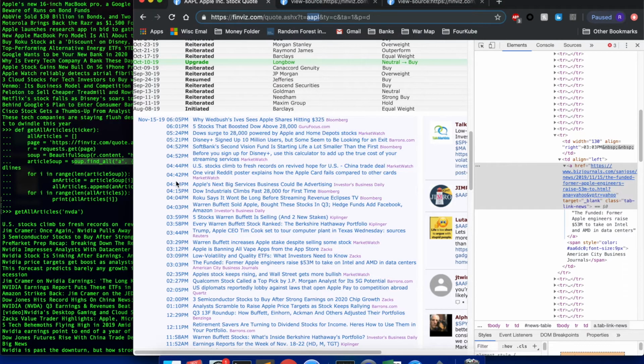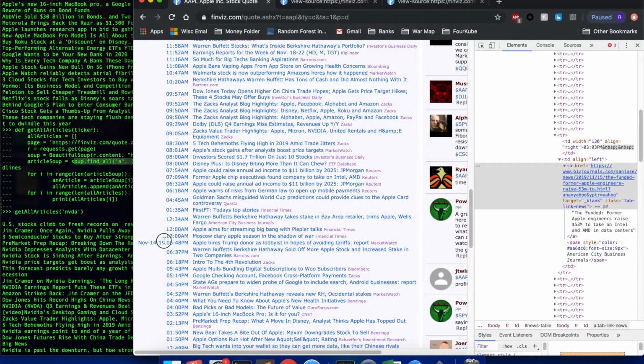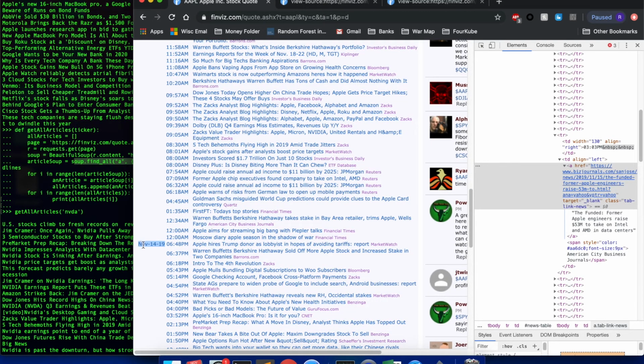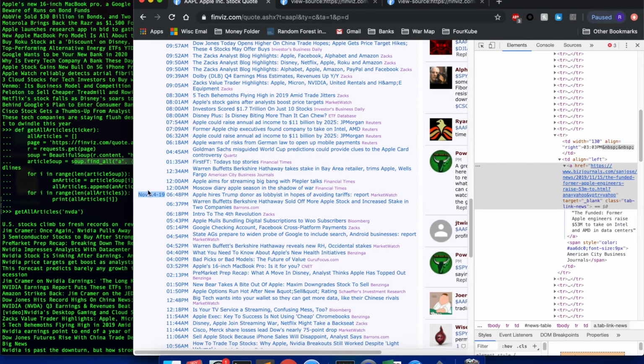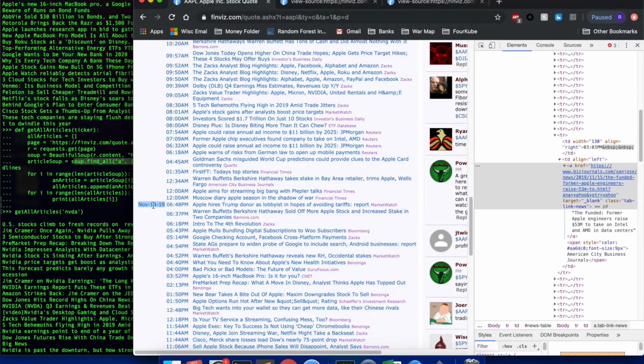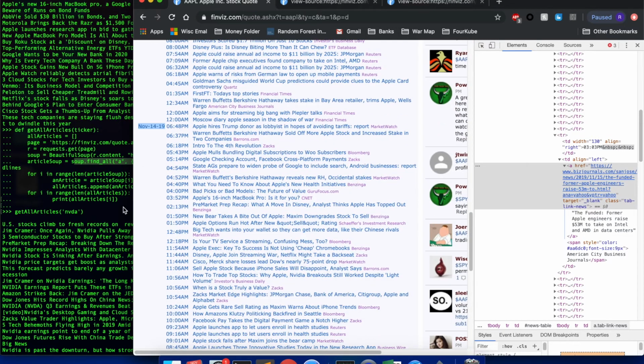Furthermore, if you want this code, it'll be in the description. I also took it a step further, say you only wanted to get news up to a certain date. I also have that in this code as well. It'll be in my GitHub. Say you only wanted to get news up until 2 days ago. You just put in the number 2 in the parameter with the ticker symbol, and it'll do that for you.